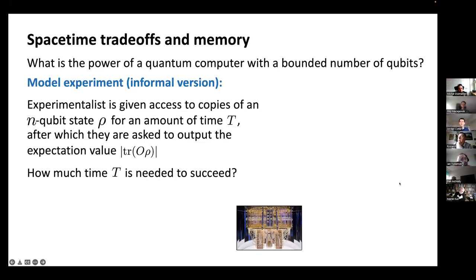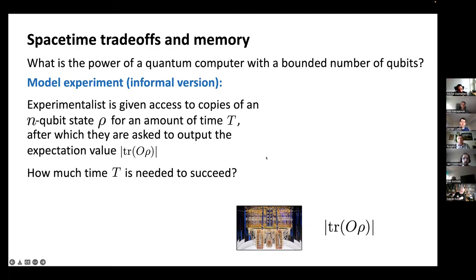Suppose we have our quantum computer and we have a quantum source and we also have a clock. Now what I do is I set the timer on the clock, and as the clock is running, I feed states rho from the quantum source into the quantum computer. I do this until the clock rings, at which time I remove the quantum source. You have a lot of data stored in your quantum memory based on whatever processing you previously did. Then I feed you the operator O, and I ask that you output the absolute value of the trace of O against rho. So the question is, how much time do you need to succeed in doing this task?